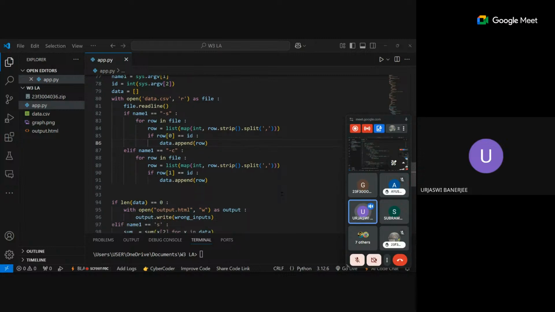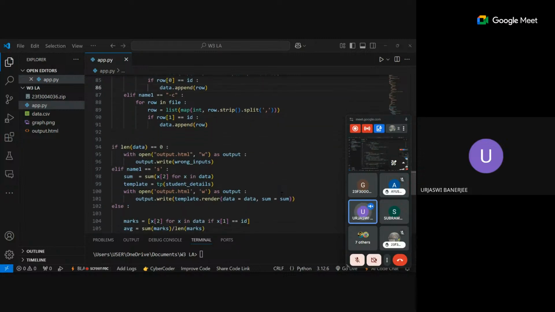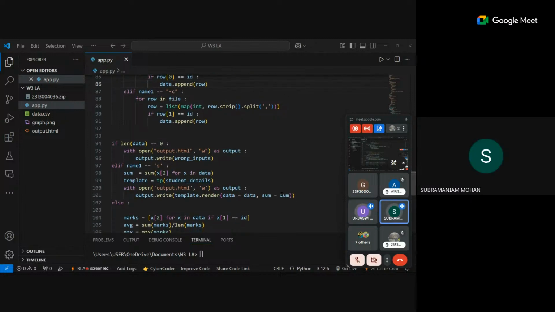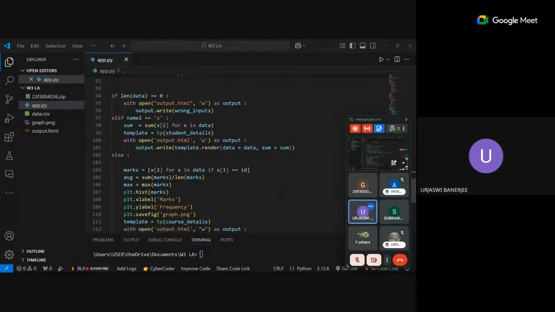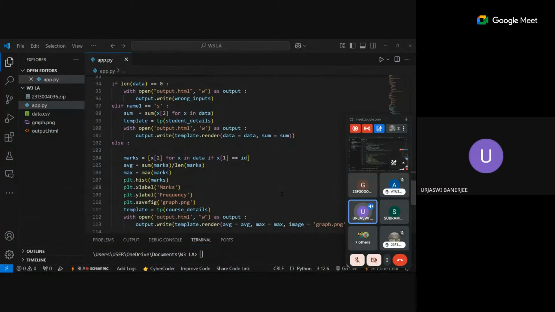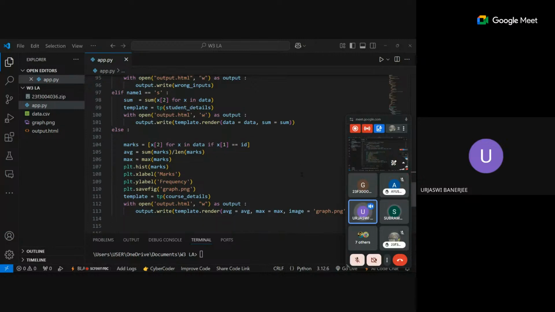Go down a bit. Remove the spaces. The spaces can cause problems. Else marks of, okay, it's a two sum of n. Okay, go down. With output. Okay, rendering data. Remove all of the spaces. Okay, between equals to, yeah, remove all spaces. The spaces are the ones causing the problems.